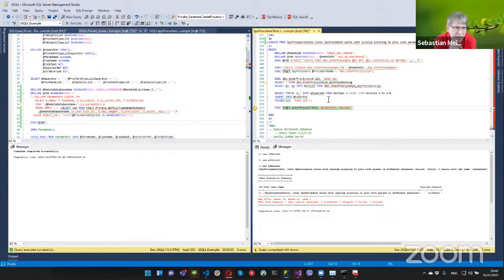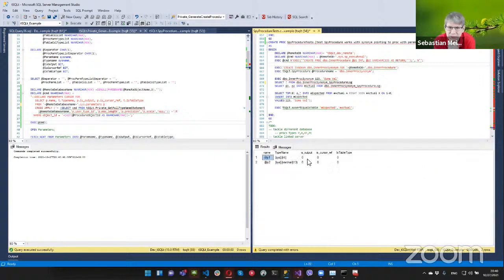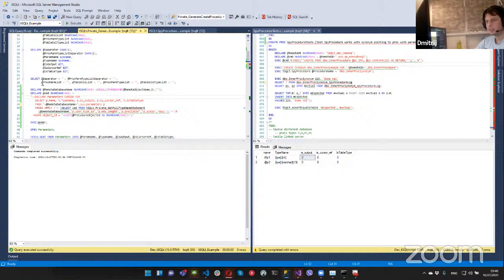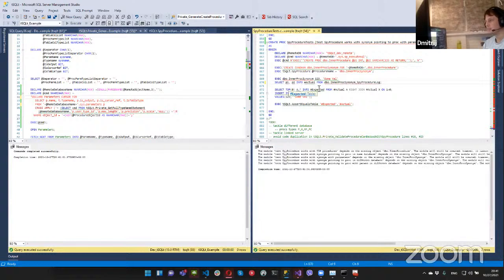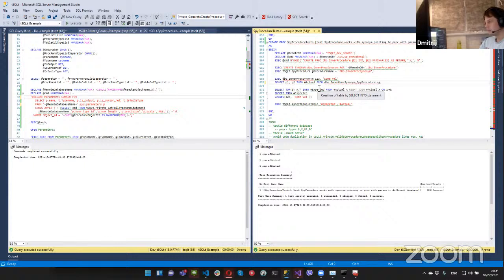Now it worked. Now take the comments out in line 32. But still, now it worked. P1, P2. Okay, I see. Okay, then let's run all SPY procedure tests.